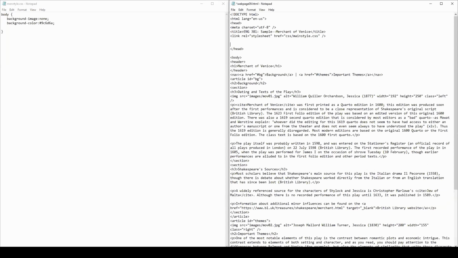Now, all I would need to do is add another link tag here. Same deal, rel style sheet. This time, of course, I want it to be MOV style.css. Now, this is one of the times when it is really important the order in which things appear.